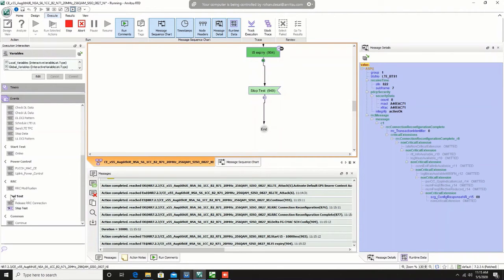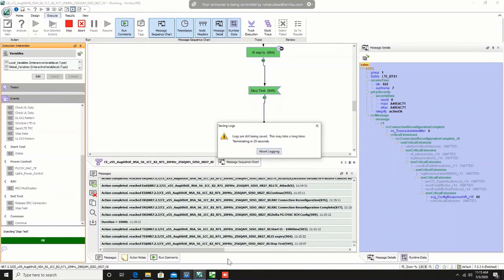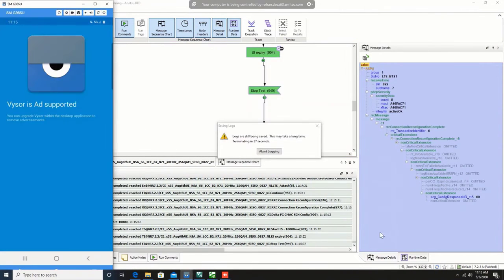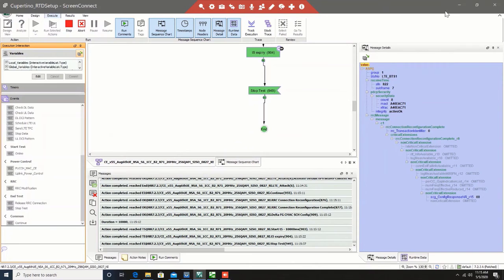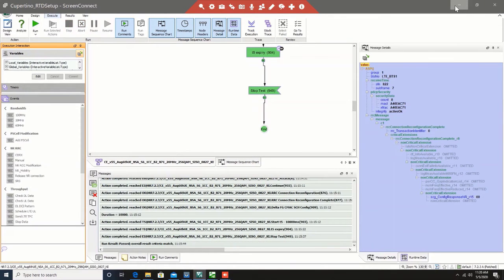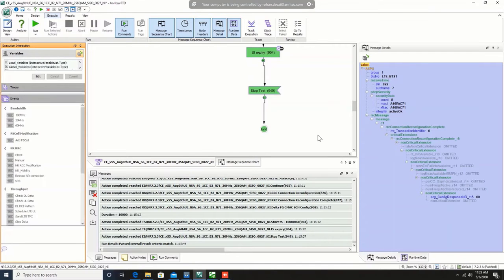Now I'm going to stop the test case. There is one last thing before we can conclude our experiment successful, which is to check the logs and validate that the UE has in fact gone into the NSA mode. So let's quickly check the logs.